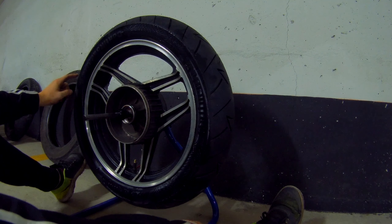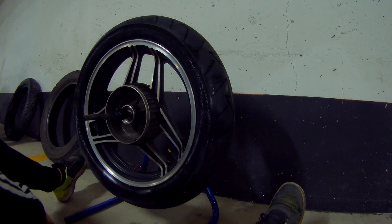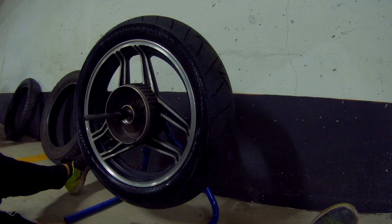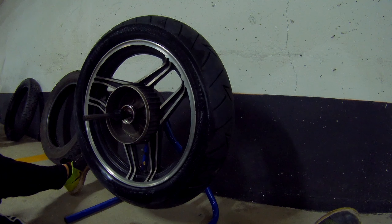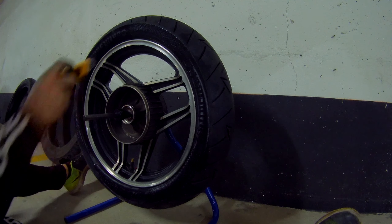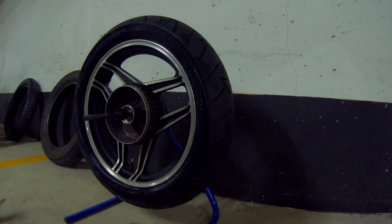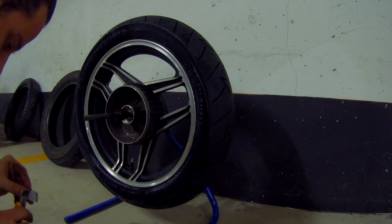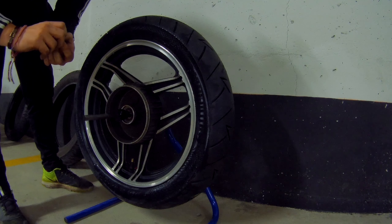What I didn't show last time because I ran out of battery is: after you spin the wheel and let it settle at the heaviest point — which seems like it's right around where the nozzle is — that's where you add your weights. So right here at the end of the arrow is where we're going to put the weights. I have these quarter-ounce weights, so you just add them one at a time. Peel off the 3M tape and stick it on.